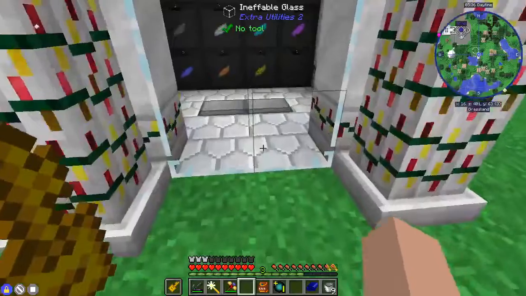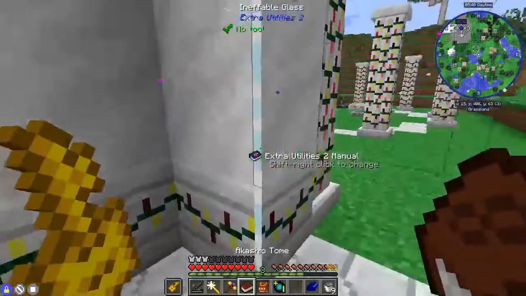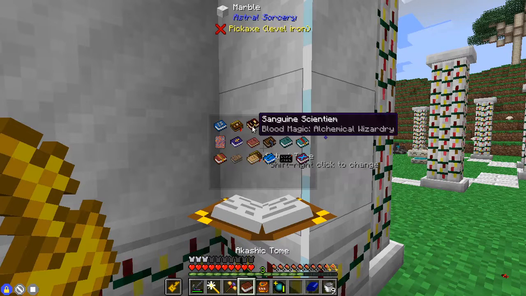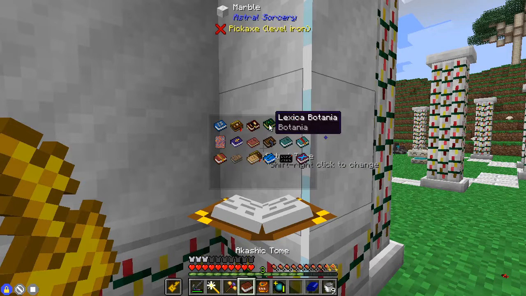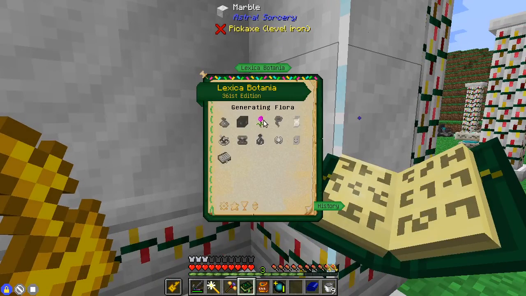Today I want to get into a couple of other things from Botania, just to make progress in Botania, right? So let's find our Lexica Botania. That would be this guy right here. There it is. So the Lexica Botania has a few other things that we can get into, like generating flora and functional flora and all that good stuff.